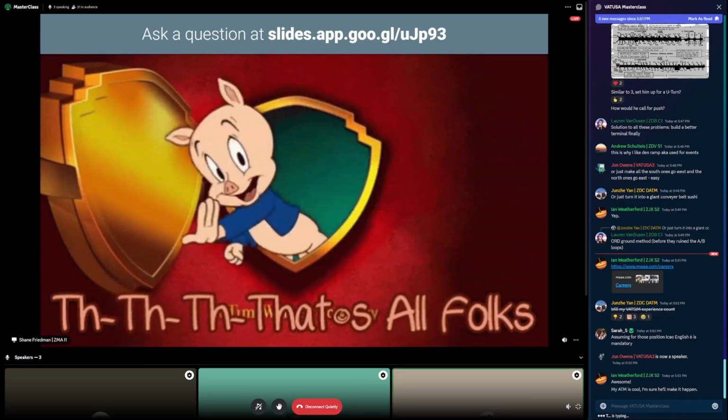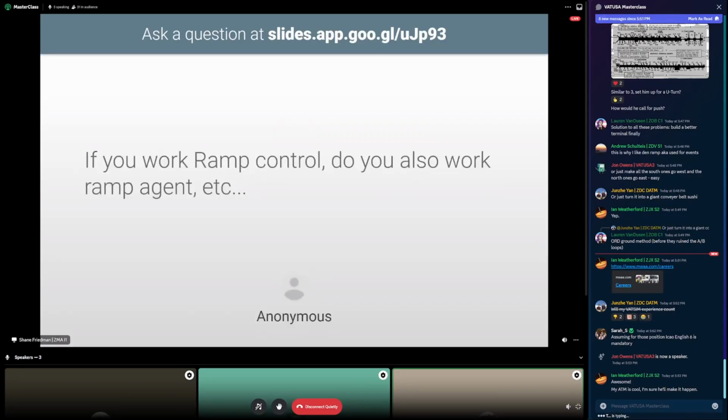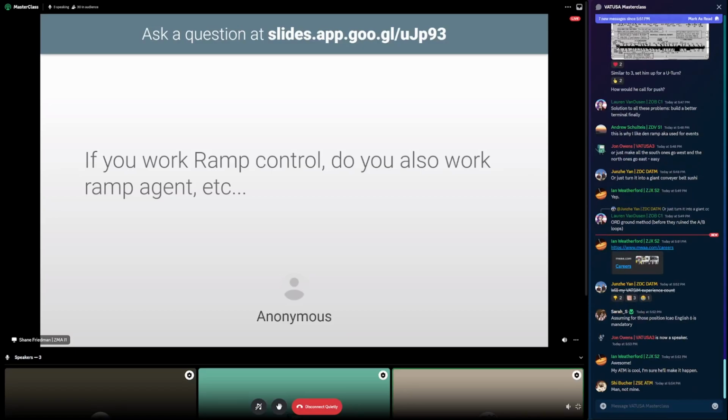All right. This is a good one. If you work ramp control, do you also work as a ramp agent, etc.? So I'm gonna answer this question twofold, depending on which path you go down to get to a ramp control tower. If you go through the airlines, a lot of them will take people who were on the line, ramp agents, gate agents, above the wings, below the wings, whatever, and they look for them to come into their towers. American, I know, especially likes to do that. Delta will do that sometimes as well. They want you to sling bags for them for a little while. But as a ramp controller, if that is your job, you're not also going to be slinging bags generally.